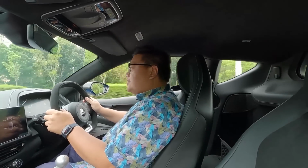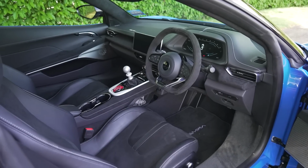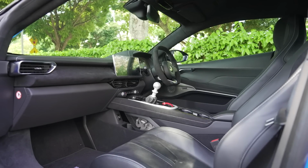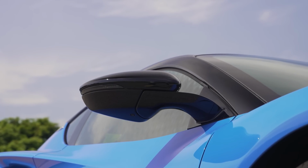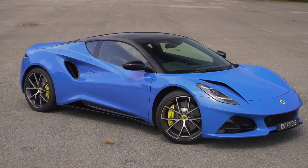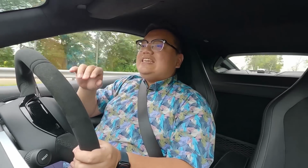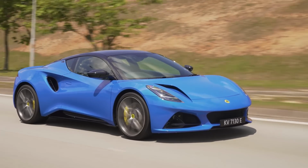With this, you sit relatively high, but that also gives you a really good view out, and Lotus has absolutely nailed the driving position and the view out in this car. The dashboard is set really low, even the windows cut lower towards the front of the car to give a better view out. The wing mirrors point out really far forward, with a nice, thin neck you can see through. The pillars are not too thick. You can still see the front corners, the front haunches over the wheels. This is a really easy sports car to drive, far less intimidating than older Lotus cars from before.